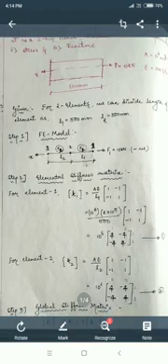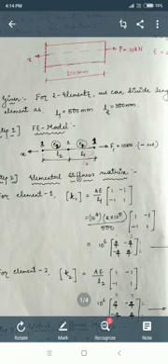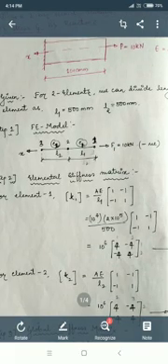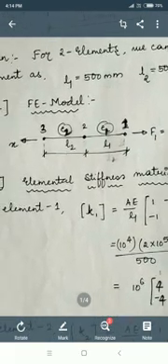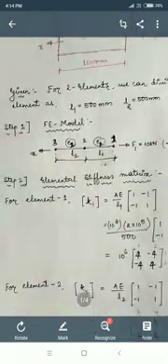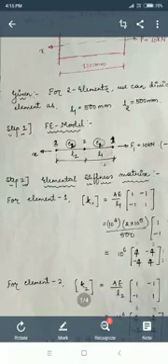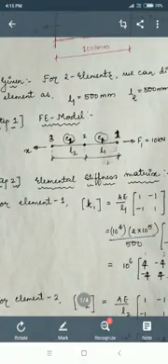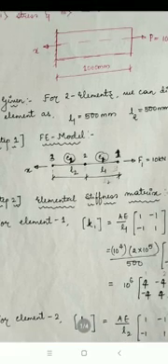In the first step, that is the FEA model, we have to draw a line diagram of the bar element, and we have to give the node numbering. Node numbering is one of the important steps. In this problem I have started the node numbering from the right side to the left side. At the extreme right side I have taken node 1, the middle one as node 2, and the extreme left side as node 3. Since in the problem they have clearly mentioned taking two elements.